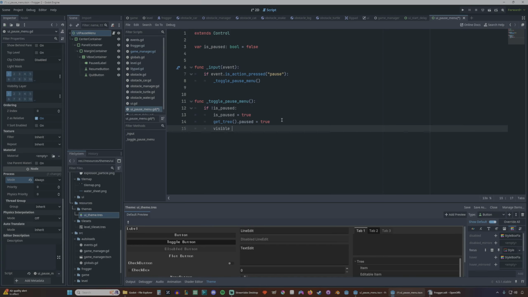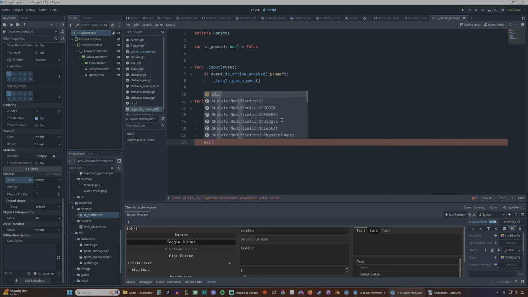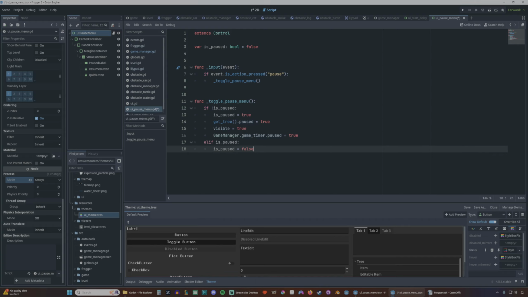So we can do visible equals true, and then we can do game_manager.game_timer.paused equals true. Else if is_paused, we'll set is_paused equal to false.